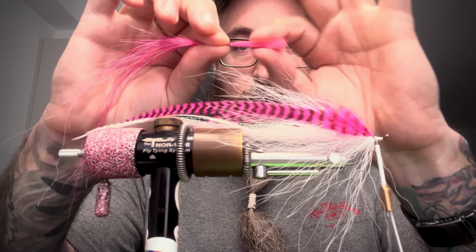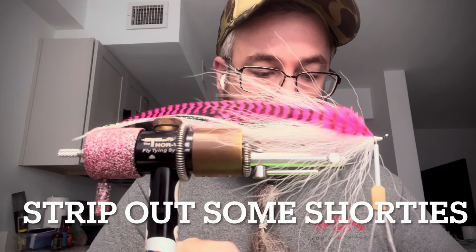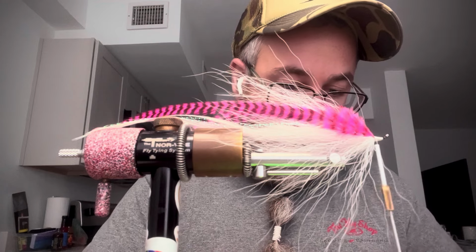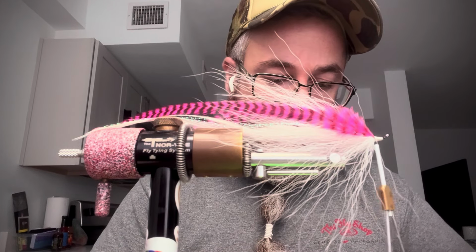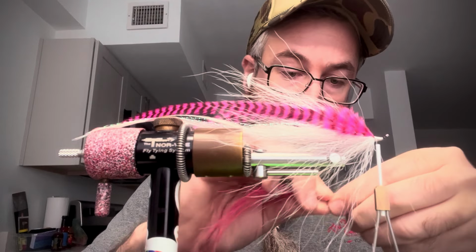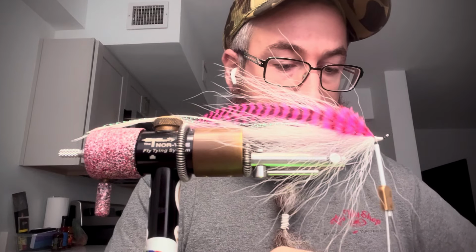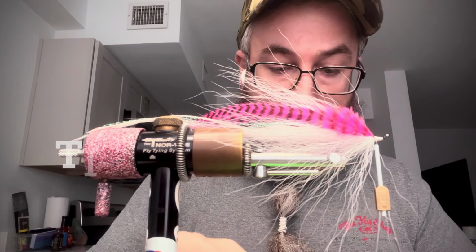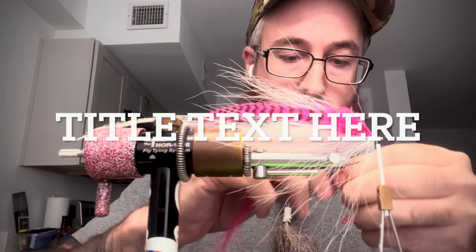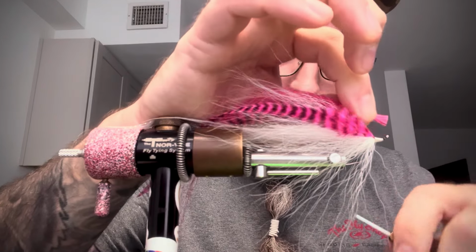So I'm going to come up to about the inch and a half area and start stripping out all that lower fluff to it because there is a natural taper in the length of the material. I'll pull back up to the 2-inch mark, start stripping that, and basically till I get the density that I want for this spine material to take over. I feel like I'm right about there. Take all the tips. And then give my fingers a little bit of clearance here.